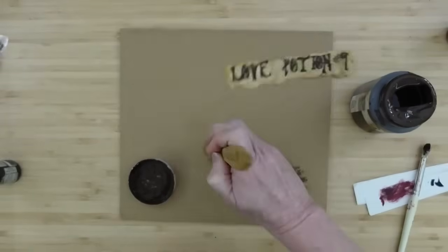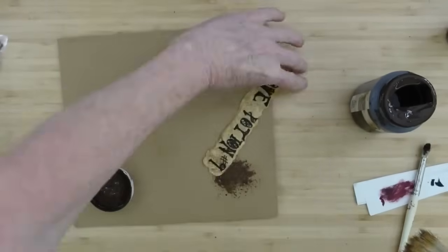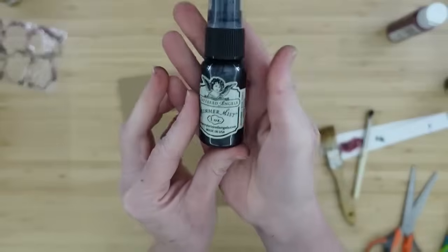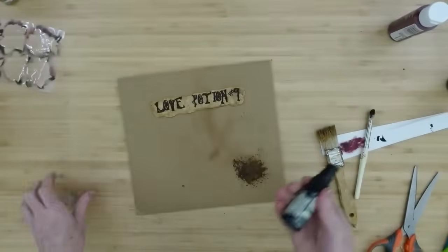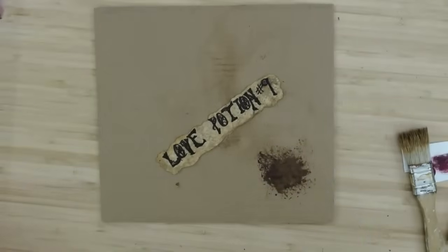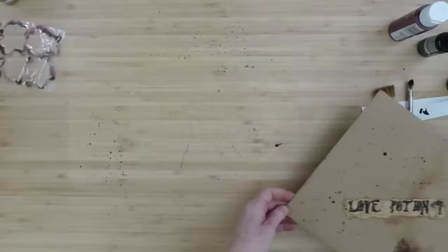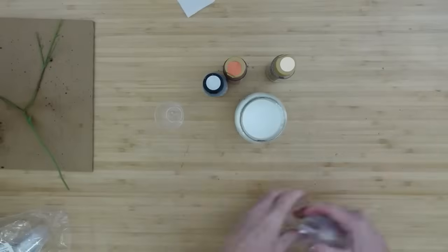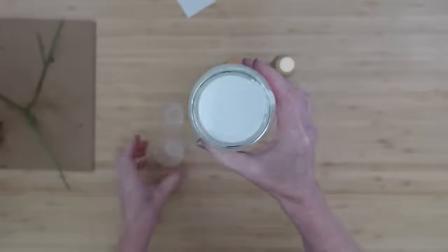Now I'm going to take my antiquing wax, and I'm just going to stipple on a little bit of that on top of my love potion sign. I want to make it look a little more crusty and old. Then I'll use my varnished silver alcohol spray, give it a few little spritzes, put some little dots and aging on it. Look at that. Yes. Let that dry. Just set it aside and let it dry while we work on the next part of our painting.